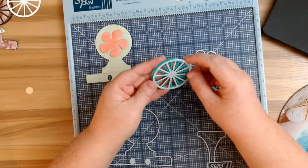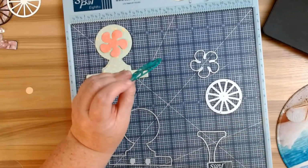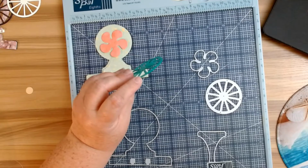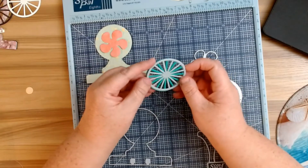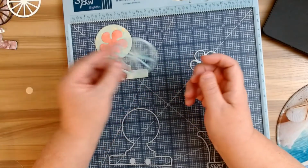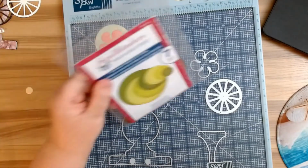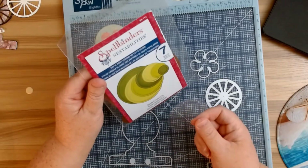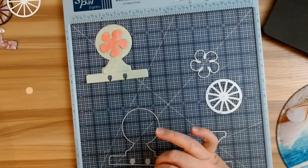This is 110-pound cardstock from Michaels. For this little shaker piece, I did three of these in the 110-pound cardstock and one of these in the pattern paper. I also used my old school Spellbinders Nestabilities. Of course, any one of these circular ones that leaves it whole will work for you.